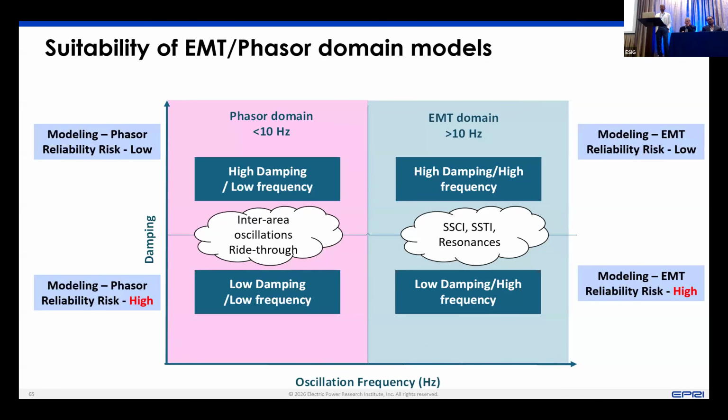If it's a higher frequency event that is undamped and causes problems, that is where you want to get into EMT, because those effects are mostly localized, at least the initial impact is mostly localized. And you want to model things in much more detail, so you want to include many more things, and EMT is much more suited for it. You want to understand the risk of all these things. If it's a highly damped situation, it is generally lower risk for the system. If you're looking to prioritize what you want to analyze, you can deprioritize things that are well damped, kind of smoothing out.